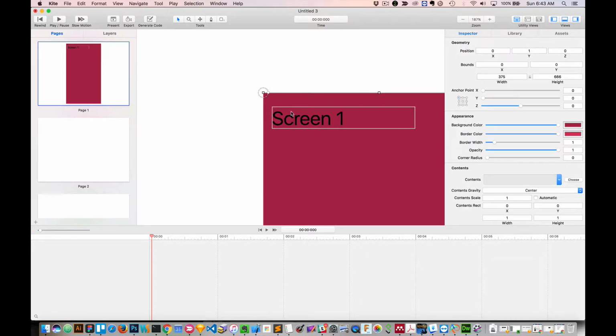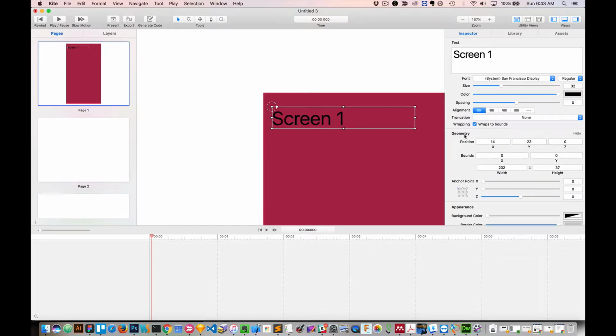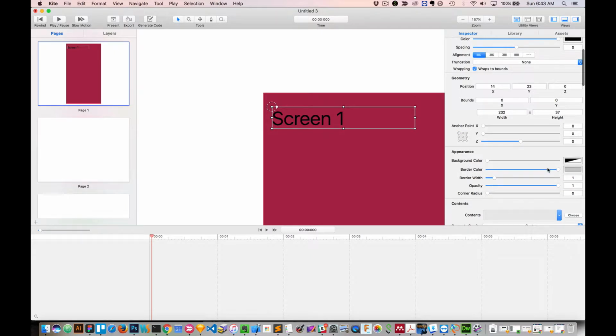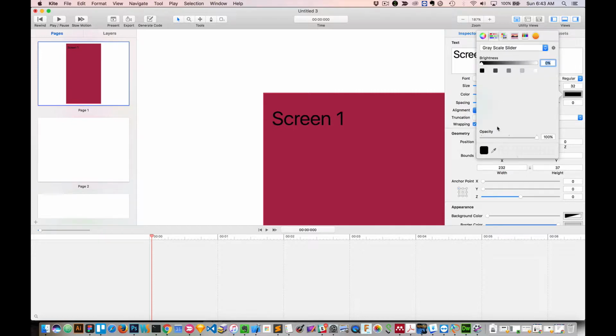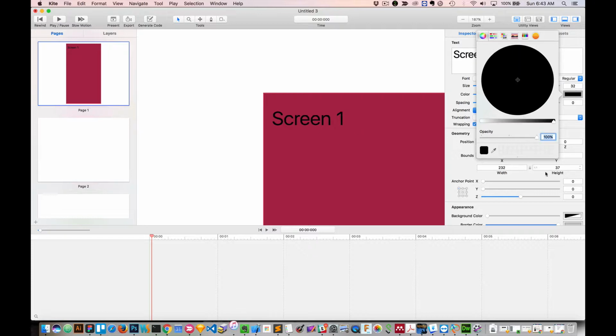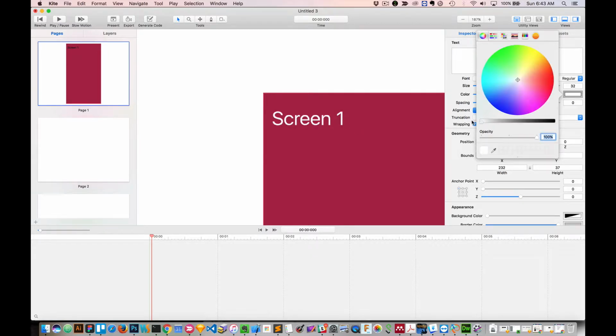Okay, notice there's a little border around there. To get rid of that border, come over here, it says border color. Just bring it all the way down to 0, or all the way to the left. Other thing you can do too, is if it's there, you could also just go to border width and just go all the way to the left to 0. That gets rid of the border color. Something else to do is let's change the color of the actual text. Let's change that to white. Okay.